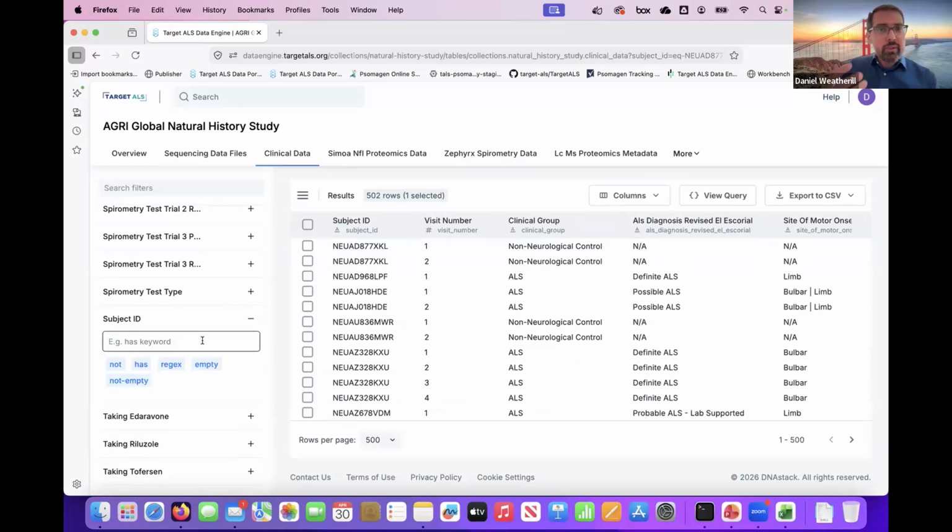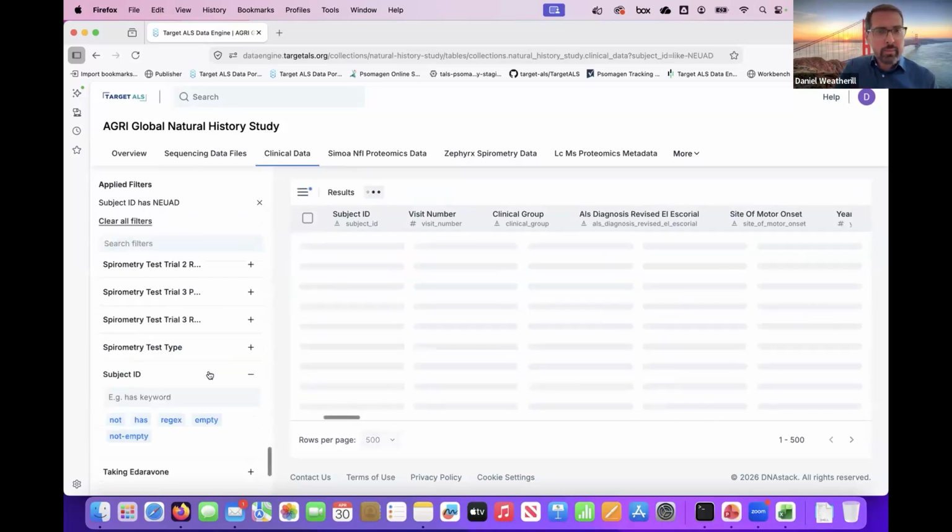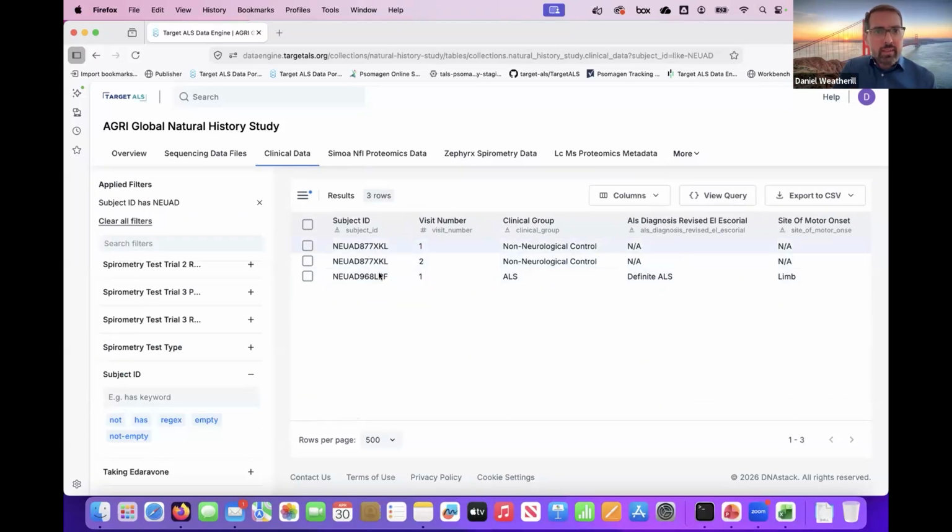In addition to being able to filter for rows that contain just a specific value, in the case of columns that contain text data, you can also search for substrings. So let me just grab a substring of this subject ID. The way we do that is by toggling on the has functionality. Unlike the standard filtration mode, which looks for exact values, when you toggle has on, it's going to look for substrings within larger strings. When I hit apply, now we can see this subject we captured before is still there, as well as another subject. They all start with NUAD.